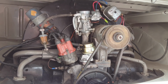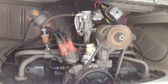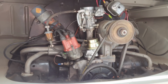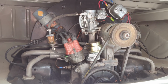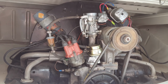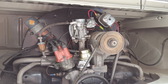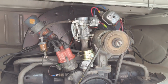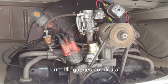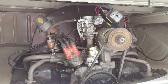You can also use the exhaust sensor. I've used all that stuff. I used to use a smog machine years ago. I'd put the tailpipe emissions in there and try to get it around, I forget what the percentage was, I think about 1%. It was pretty good for straight tailpipe emissions. I used to have an exhaust analyzer as well, but I don't do that anymore. We used to have the ones with the old gauges that would go up and down. Anyway, the old girl's running pretty good now. I just got to get my air cleaner on here, then I can start working a little more on it.